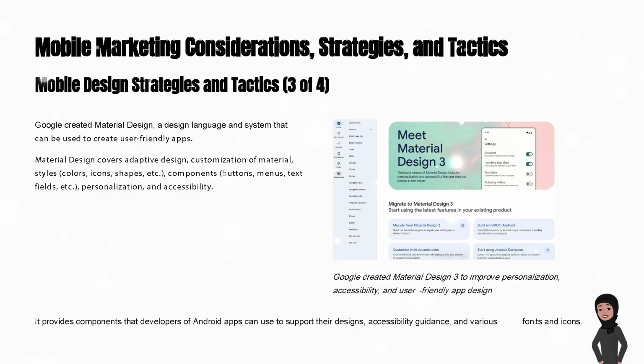The larger point is that good design does not have to start from scratch. Developers and marketers can use design systems to create experiences that are visually appealing, functional, and accessible. For mobile marketing, this matters because a well-designed app can strengthen the brand, reduce frustration, and encourage repeat usage.